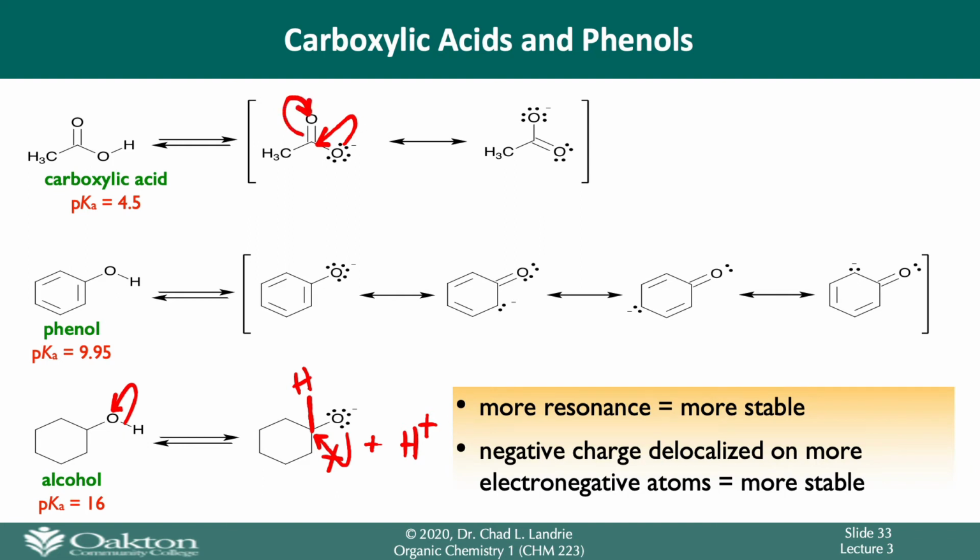And now you can see there are also resonance structures I can draw for the conjugate base of phenol. Okay, so I'll draw a mechanism. The oxygen can use its lone pair to form a double bond to the adjacent carbon, but only if something can get out of the way, because carbon can't have more than 4 bonds. So what gets out of the way is this double bond. It just moves to this adjacent carbon atom as a lone pair.